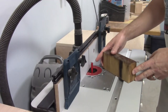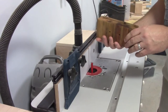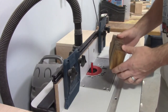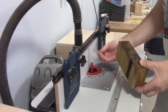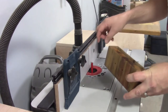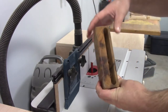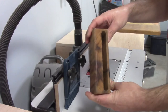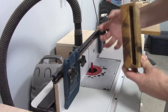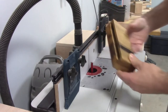Now I've moved the bit up just a little bit more, and I'm not in any hurry to get to my final depth here. I want to take it slow, take it just one pass at a time, moving the bit up just a tiny bit. For one thing, this takes off so much material in here. If you move it up too much, this slot will clog up with wood shavings and it'll be hard for the bit to move. So taking it just a little bit at a time.